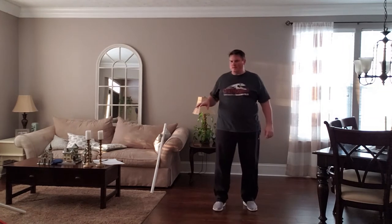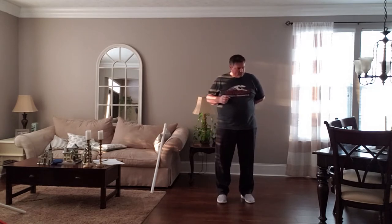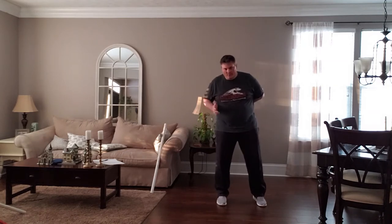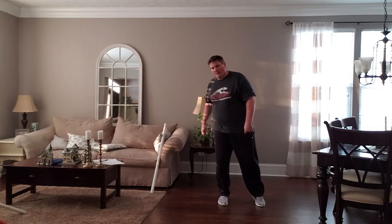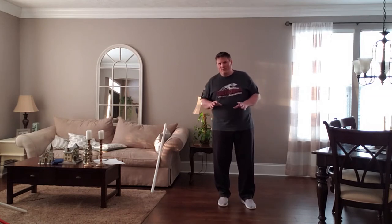Before going into more depth, here's a quick coil test. If you're not sure whether you're coiling, get into your stance, weight your rear leg, and coil. If you're truly coiled — actively pulling back in your hip — all you need to do is lift up your front foot and you will uncoil on your own. You're not doing anything different; the tension stored in your hip will release and turn you.